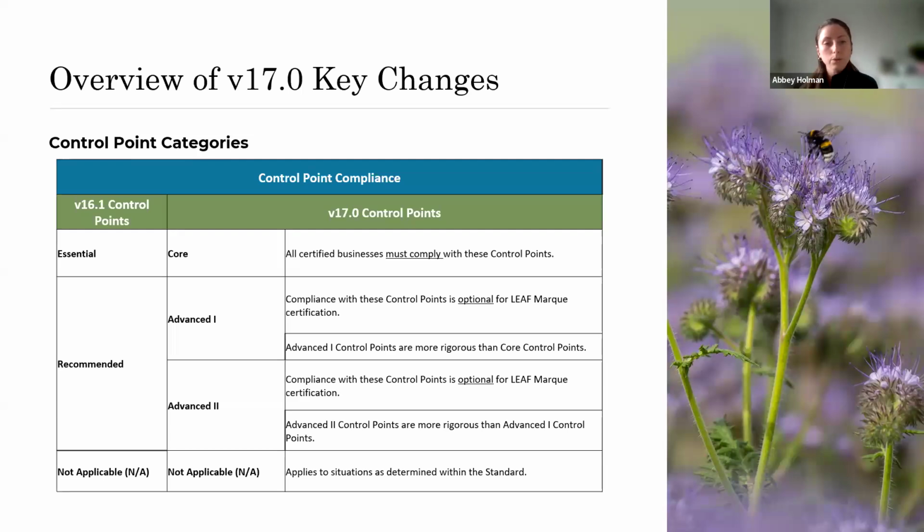We will also remain or keep the not applicable option for many control points in the standard. So we recognize that not all requirements across the standard will be applicable to all business types and enterprises. So we will enable that flexibility and that more site-specific approach by including not applicable options where certain requirements won't be applicable to certain businesses or enterprises.